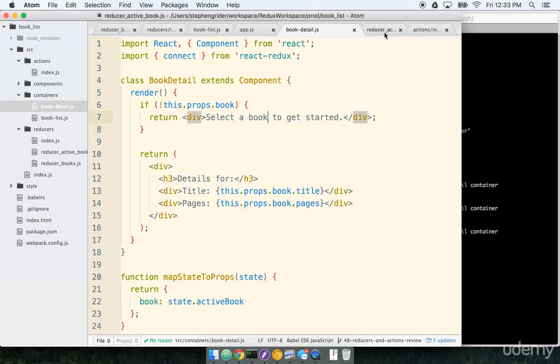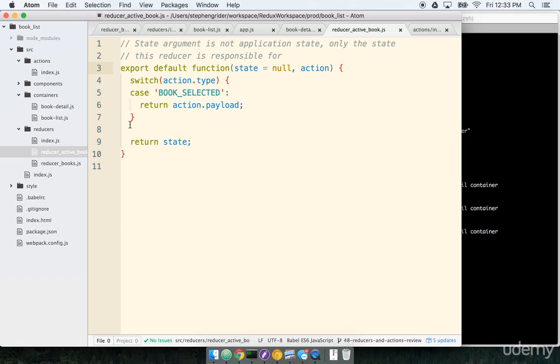Third thing I want to cover one more time is that our reducers are in charge of changing our application state over time. And they do that through the use of actions. So whenever an action is dispatched, it flows through all of the different reducers in our application. And each reducer has the option to return a different piece of state than usual based on the type of action that was received. In the next section, we're going to do a much more real-life example with reducers, where we're not just returning a payload off an object. We're going to actually start manipulating state in more complex ways, shapes, and forms.